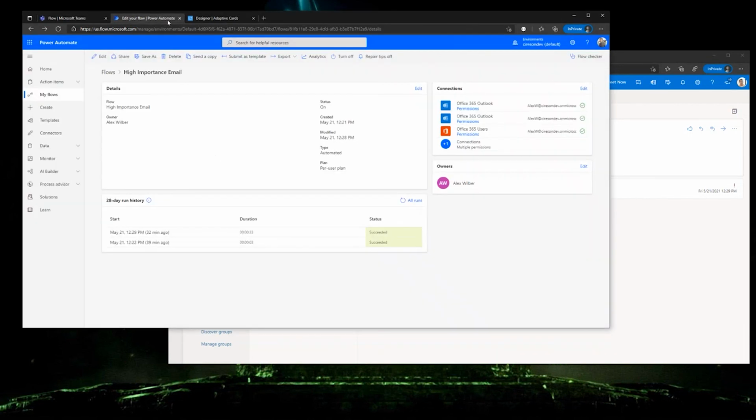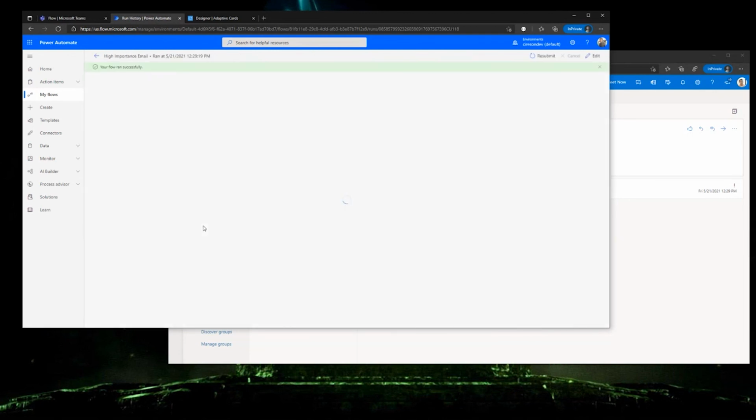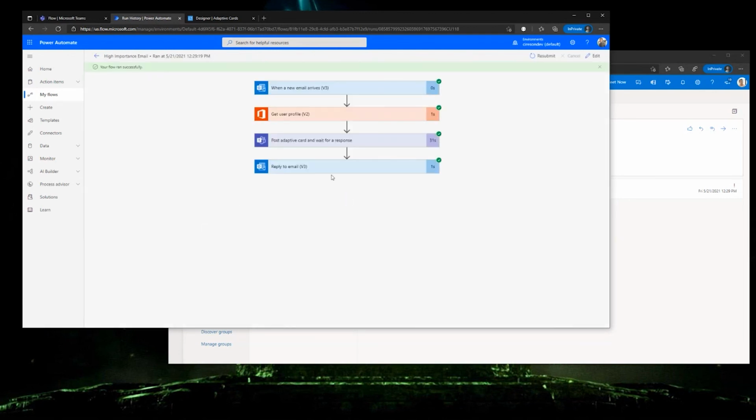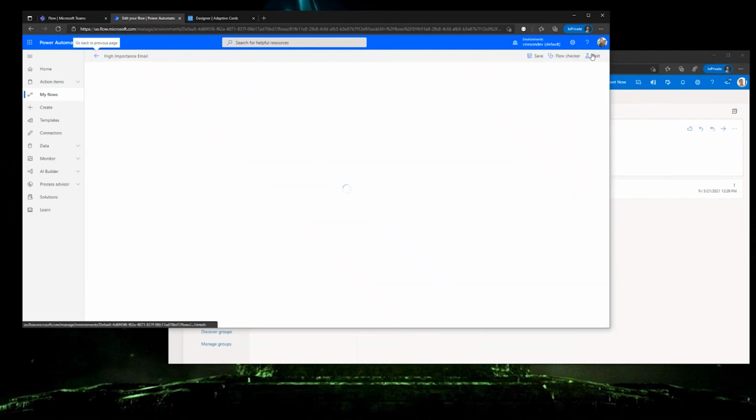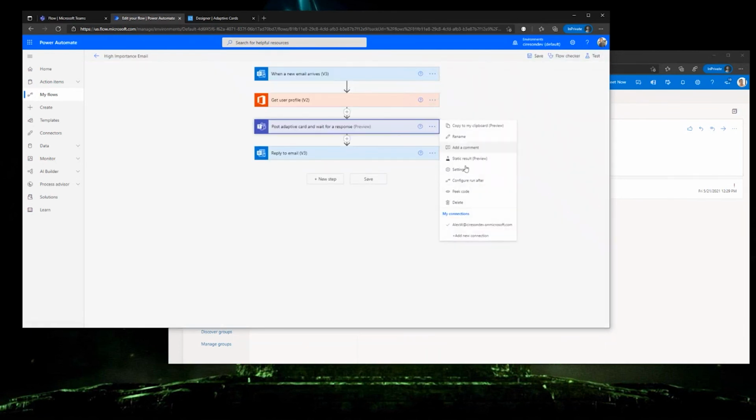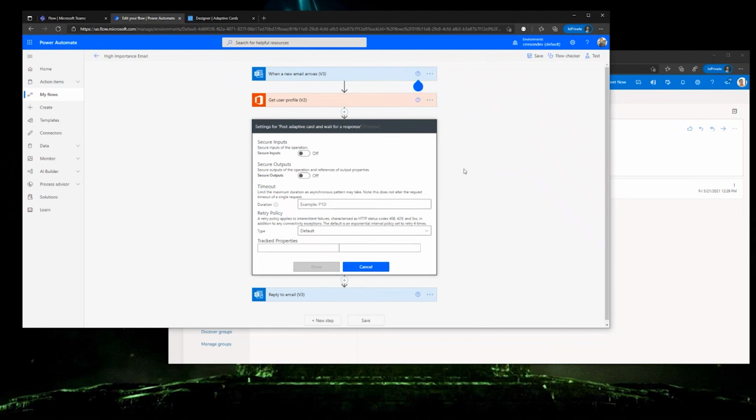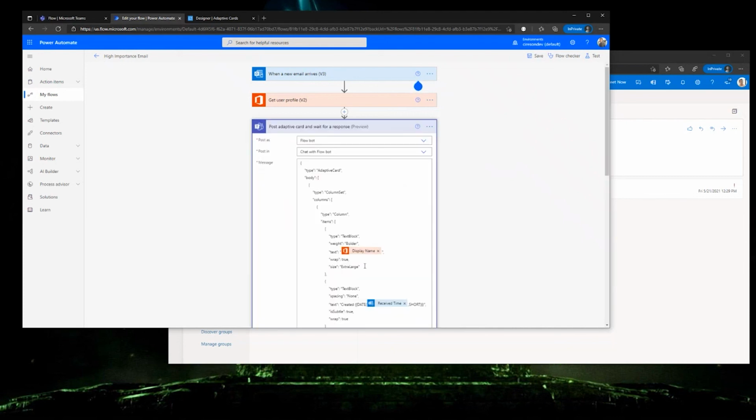One thing to notice is if I go back, you'll see the run history has now succeeded. And if I click in, it says it sent the reply to the email and it waited 31 seconds for me to respond. If I do click on edit over here, there are some advanced options for each task to set a timeout to, let's say, time out the request and mark the automation as complete if we didn't want to respond to the email and wanted to do something else instead.